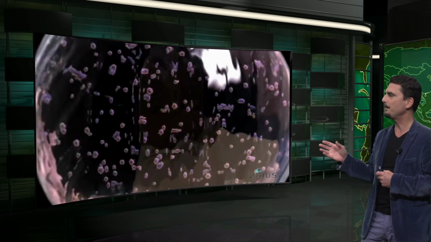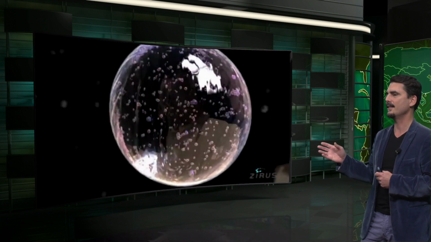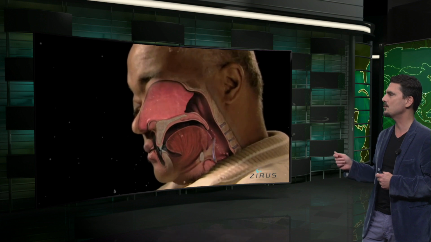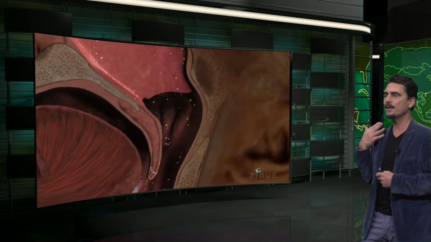And in each one of these droplets, look at all of those viruses. Okay, and that's what we're talking about here. So these tiny, tiny viruses, you can have lots and lots of them in these droplets. And this poor guy, he's just trying to read, right? He just breathed it in.